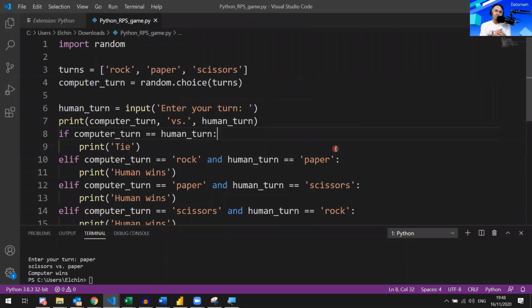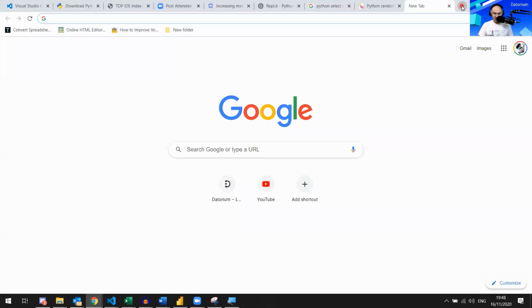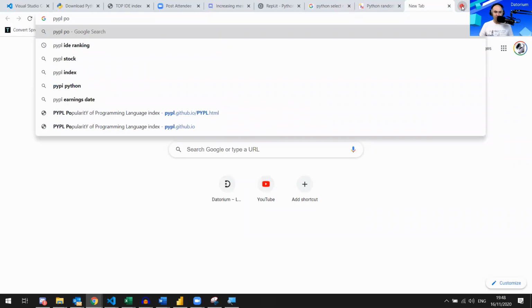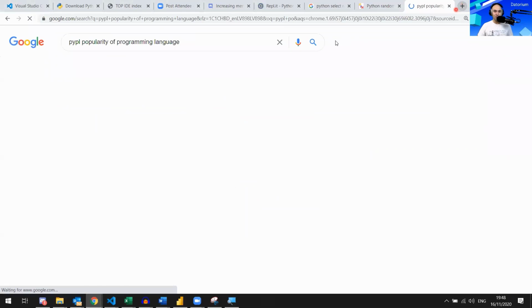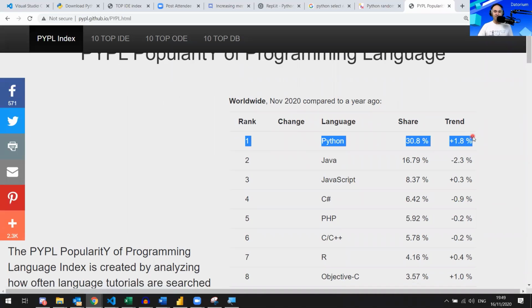And by this, I want to show you also, if you want to start a language like Python, why Python is now the most popular language. If you look at the PYPL popularity of programming languages, you see that Python occupies the top first place.